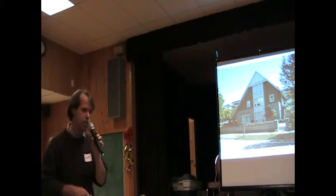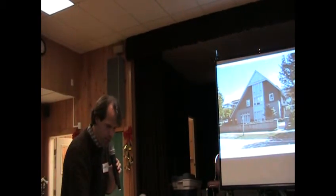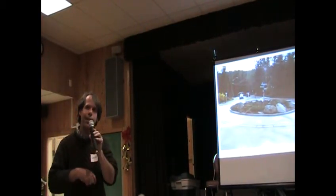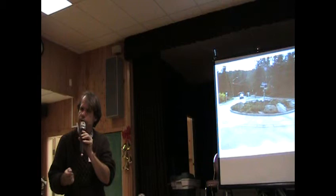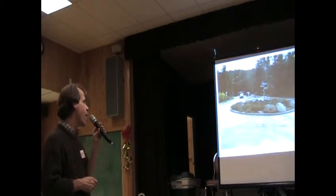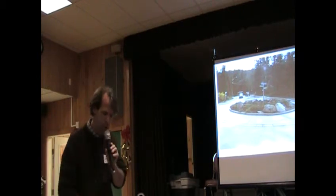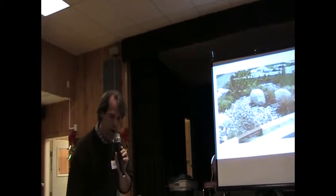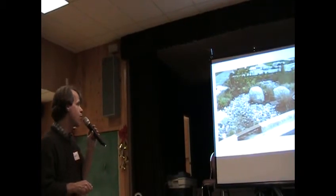This is actually on the UBC campus. I'm not terribly fond of the architecture, but I wanted to show you the idea. And then finally in the charrette, we want to talk a little bit about infrastructure, what happens on the ground with landscaping and things. The idea of roundabouts, I could already see the opportunity to cap maybe your street up by the market with the roundabout. And then some ideas about green infrastructure.